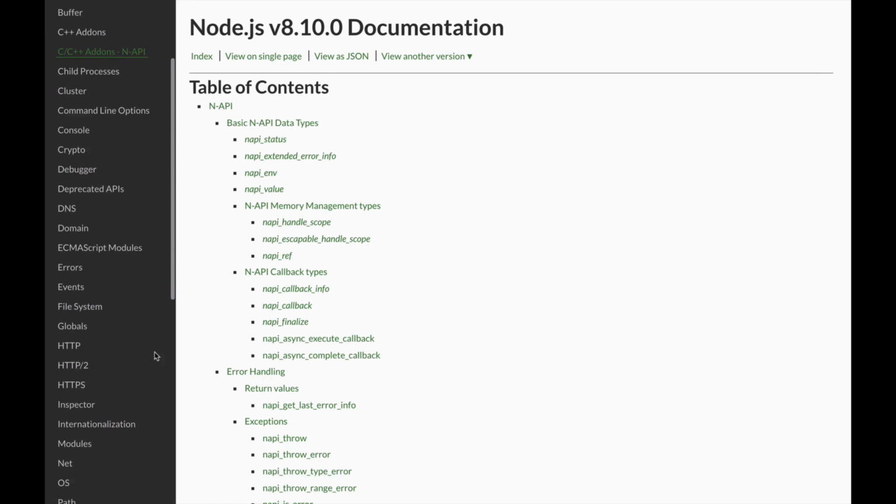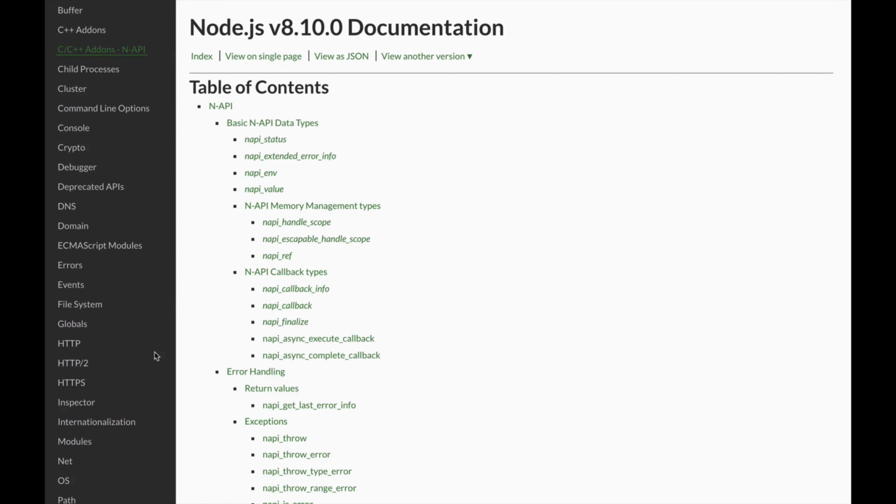After that, we moved on to case studies of a few specific modules: HTTP2, where we created a client and server; VM, where we ran arbitrary code inside of a virtual machine and modified the global execution context; and we did UDP Datagram, where we created a client and server; and then Net and TLS, where we did the same.